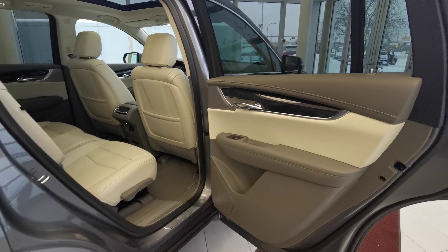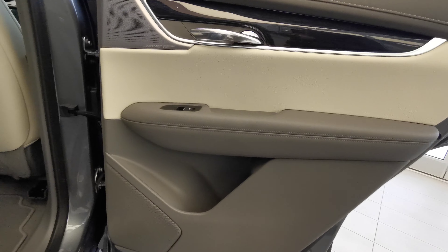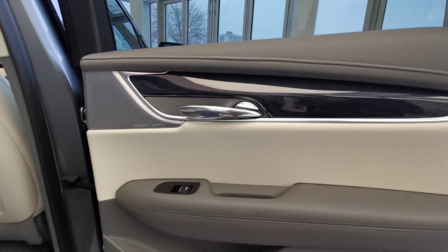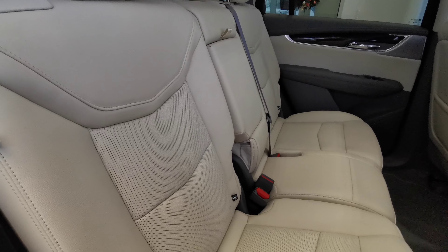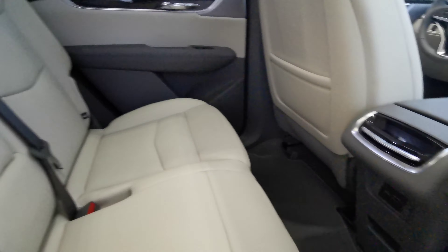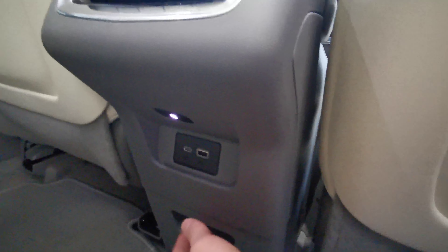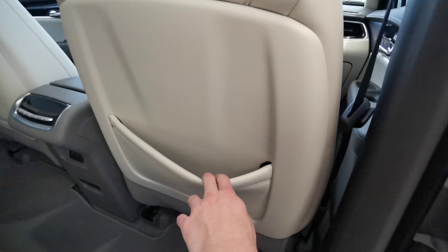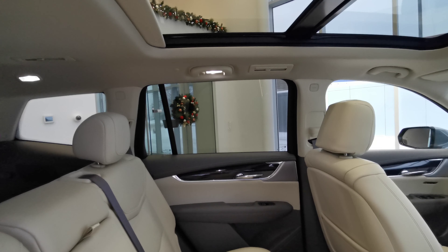Going into the rear of the vehicle, you have your gray and white leather making that cirrus interior color pattern. Storage compartment down at the bottom with a speaker, and a Bose performance speaker up at the top. The rear seats are in white perforated leather and come heated. Center console folds down giving you two cup holders. Heated seat and climate controls just up top, an extra USB port with its own light, a storage compartment, and a leather magazine holder. Up top, you have your sunroof, overhead lighting, handle grips, and air vents.